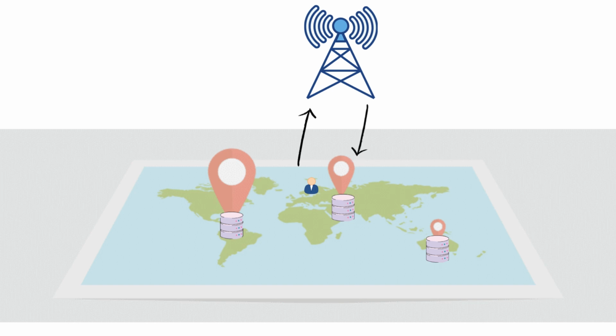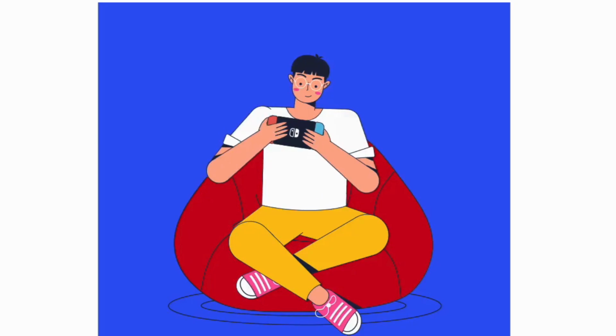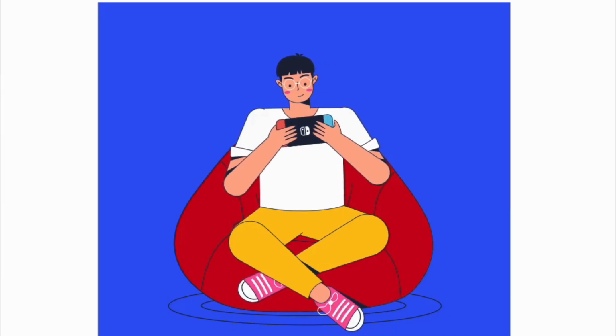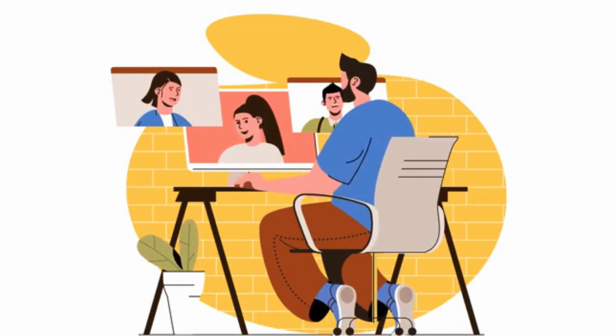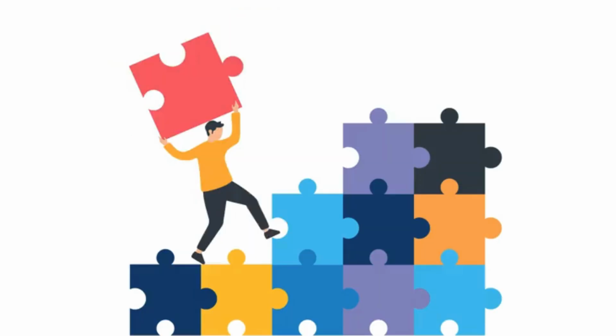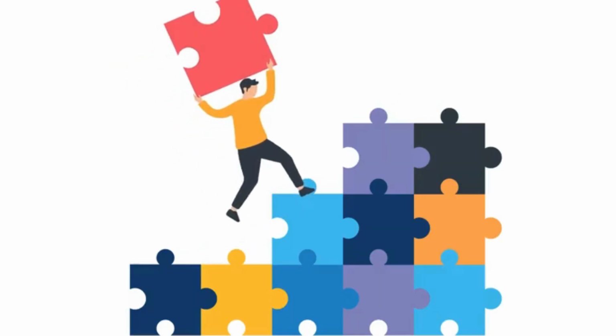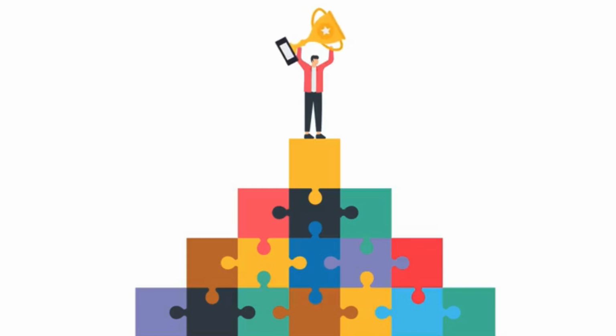Exactly. So these algorithms try to route your request to a server that's physically closer to you. And this is especially important for things like online gaming or video conferencing, where any delay is noticeable. Yeah, that makes a lot of sense. This is all starting to feel like a huge, complex puzzle, but I'm starting to see the big picture. There's a lot going on, but it all works together.